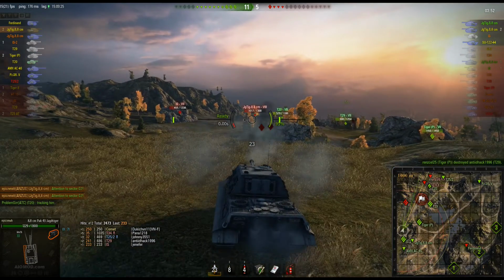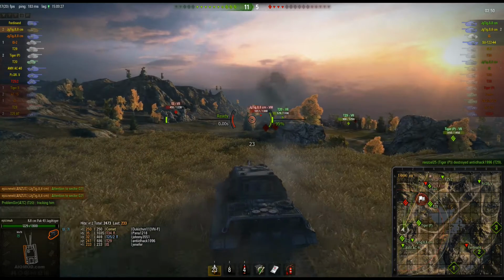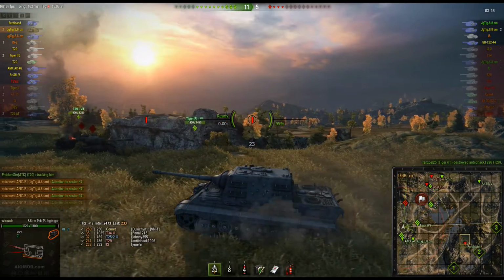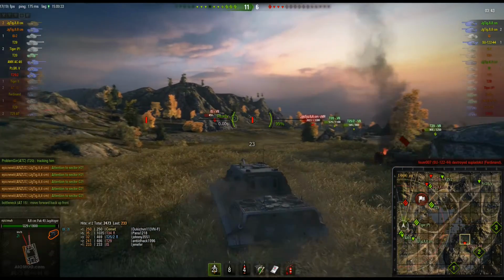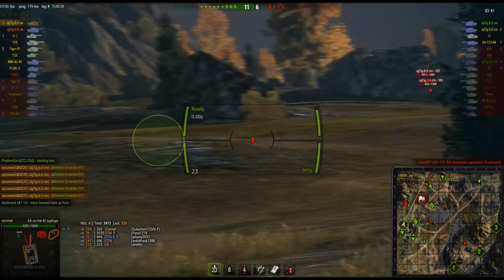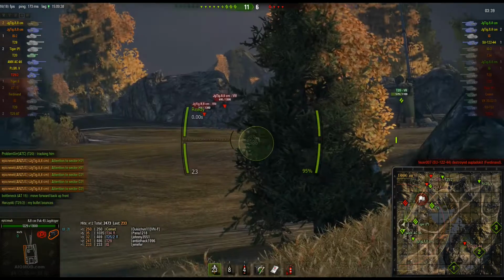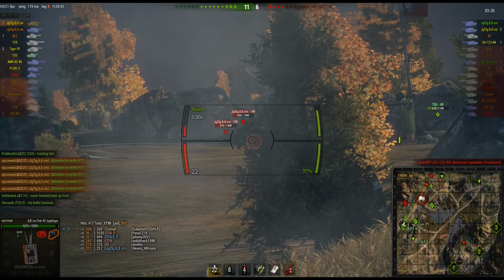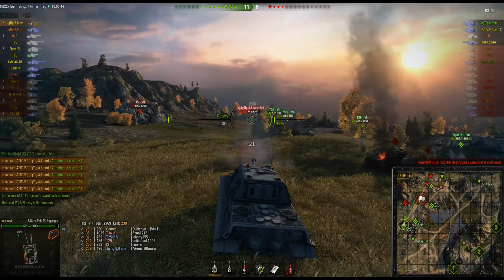Now, if he had actually wanted that kill on the T-29, he could have stopped, focused, and fired, and probably got the kill before the Tiger P finished him off. But, oh well, right? It's not the end of the world. And it looks like the SU-122 has destroyed our Ferdinand, and he won that little battle.